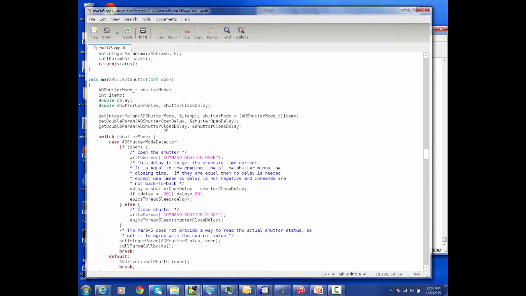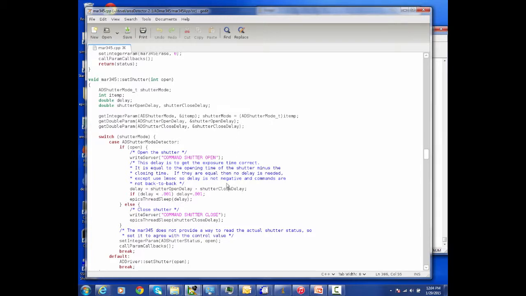Here's the set shutter. If we're in shutter mode detector, we write to the server command shutter open, and then this is actually implementing an epix thread sleep for that delay.